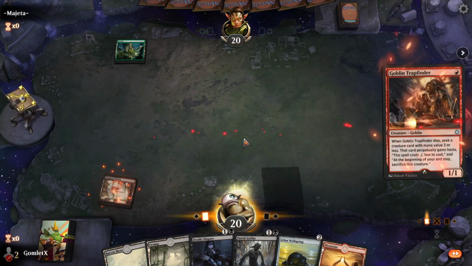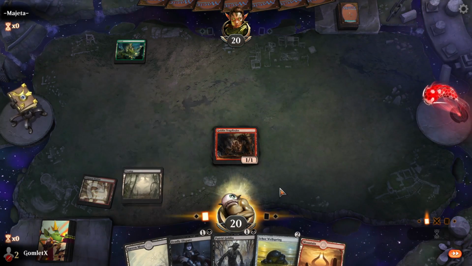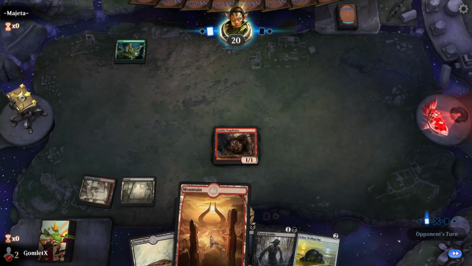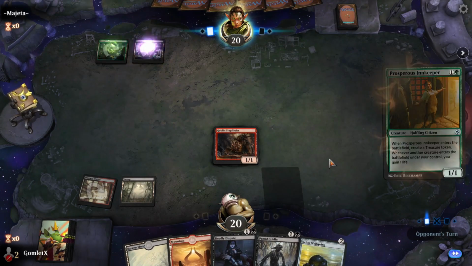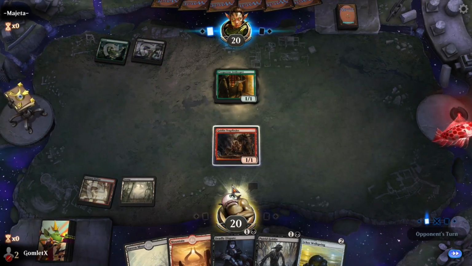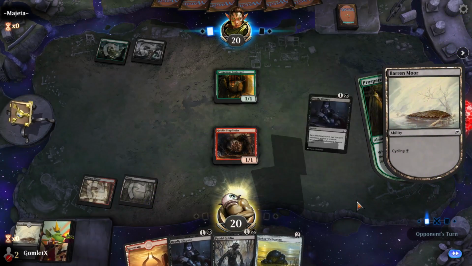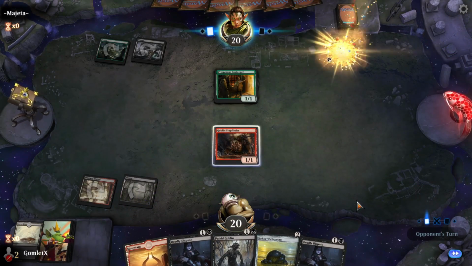Yeah, we'll drop our Trap Finder here, and I think I'm actually just going to play a Swamp and discard this Baron more. Don't think I need too many lands in this deck. Prosperous Innkeeper's the play from our opponents. Go ahead and cycle this. Another Deadly Dispute for us.